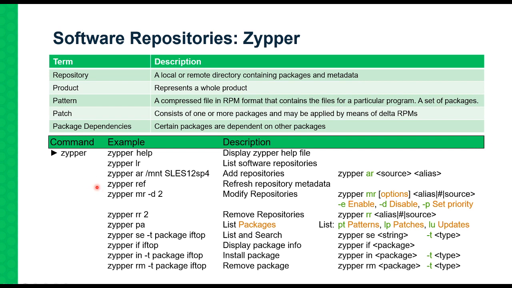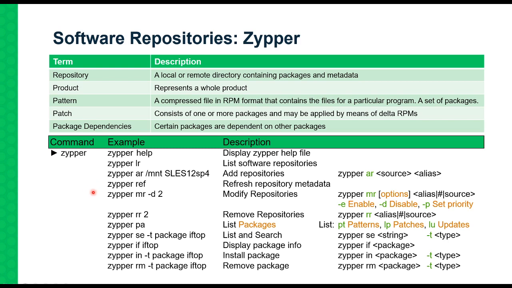Then we go zypper ref, and this will refresh the repository metadata. Why is this necessary? Because once you have an online system and there are changes to the metadata on the online site, which we expect because we want updates, then we need to first refresh that and ensure we get the latest package to be installed on our system.